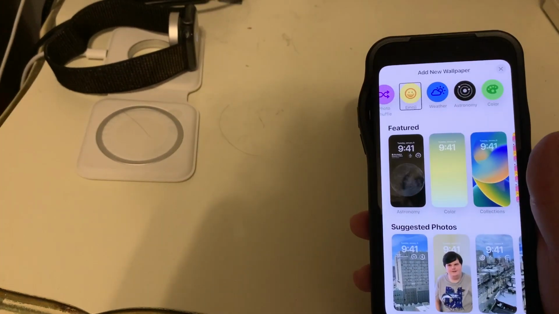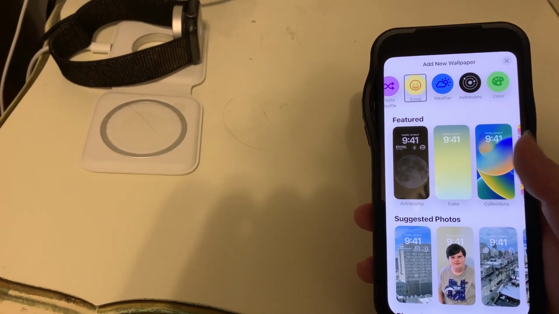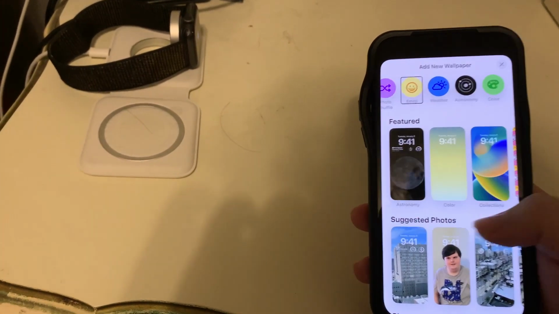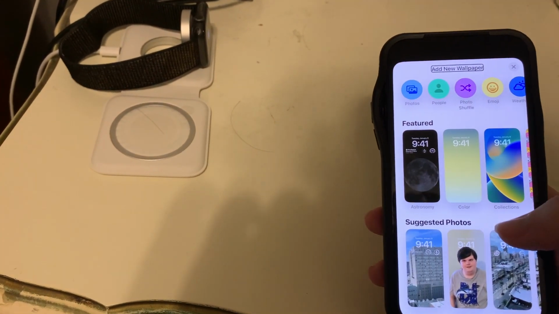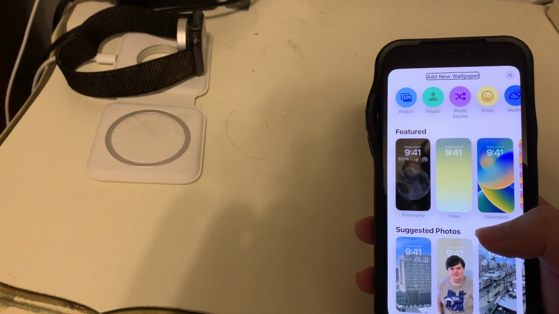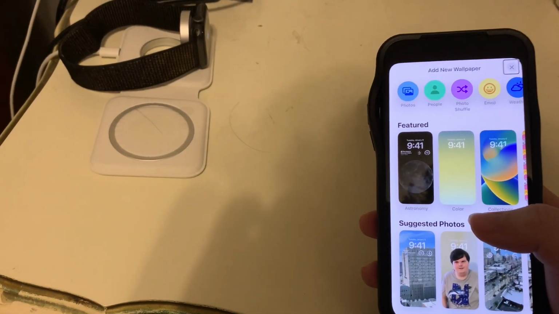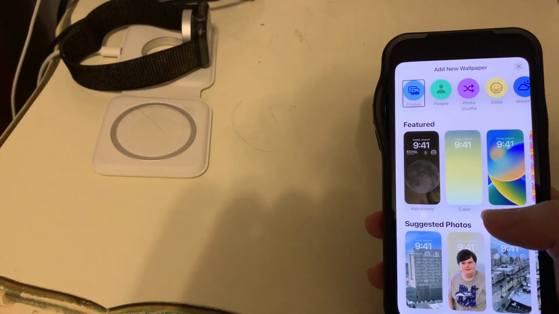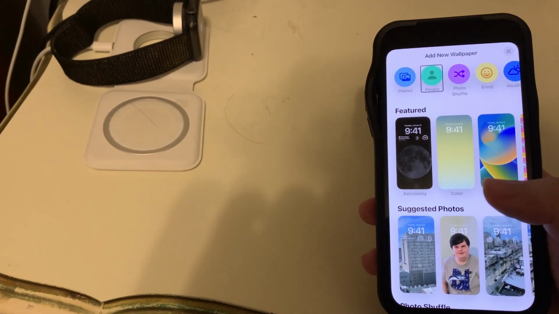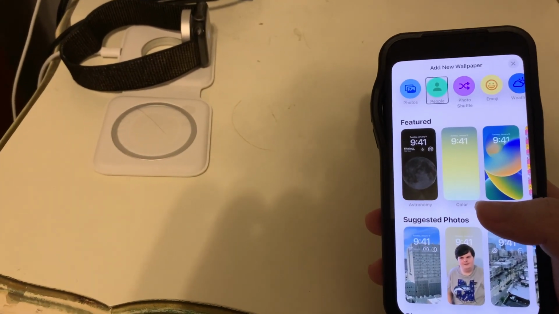The first thing I'm going to show you how to do, which may be the easiest, is to do a solid color or a color gradient. So, add new wallpaper heading. We get to this Add New Wallpaper heading. If we go to the right, so I'll flick right, Close. Button. We can close the screen. Photos. Button. We can pick from our photos. People. Button. Activate to customize wallpaper. People that will try to bring us to photos of people that we may have.